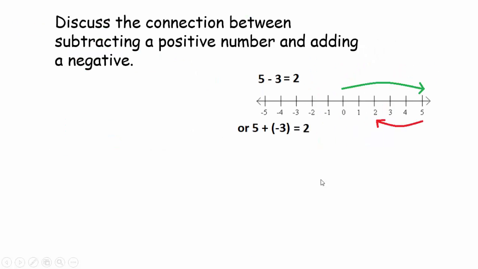All right, last question to ask. I need for you to take a minute, pause the video, try to write down the connection between subtracting a positive and adding a negative. 5 minus 3 is 2. Or could we look at that as 5 plus a negative 3 also gets us to 2. So I want you to take a minute, pause the video, try to do a write-up about that, and come on back.